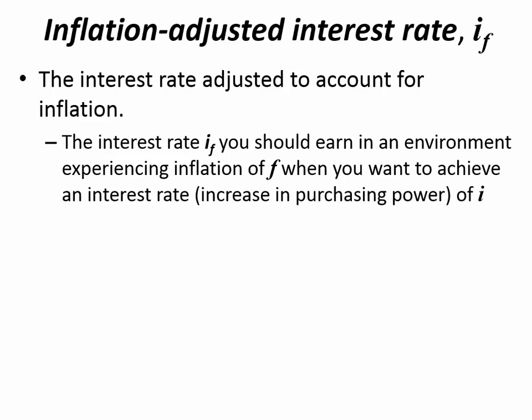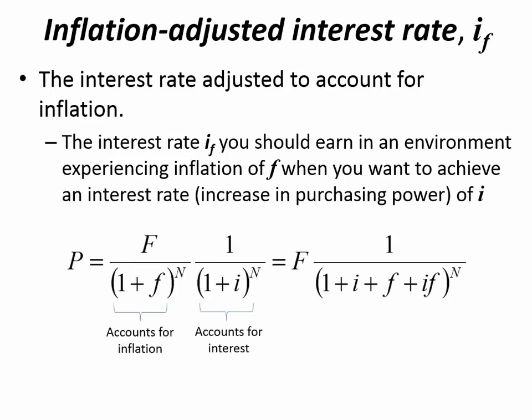Last time I introduced this formula at the bottom, and there was a little bit of question. People could understand why the inflation-adjusted interest rate included I and F, but then there was some question about why it is I times F at the end there. So I thought I'd show you where that comes from. It's when we're keeping track of two things simultaneously, the effect of inflation, which is F, and the effect of the real interest rate I that we'd like to achieve.